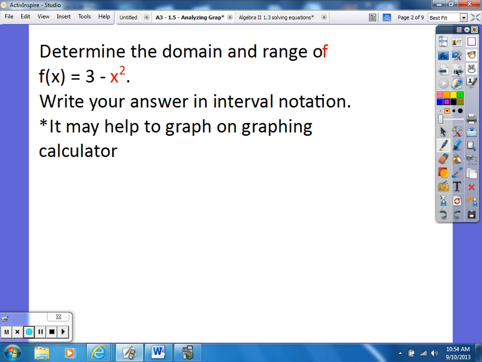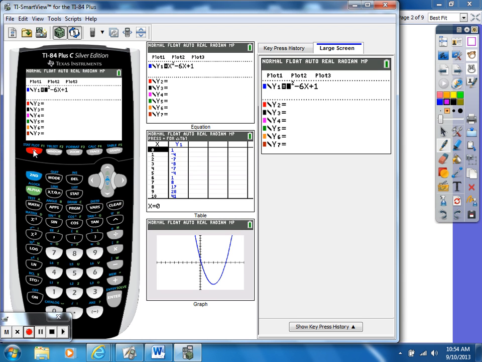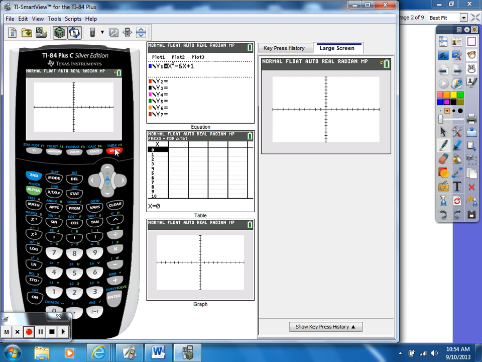I think graphing actually helps when I'm looking at something. So I'm going to go ahead and graph it. And the way I do it on these calculators is I click the y equals, clear anything that's there, and I'm going to write 3 minus x squared. This time I can actually just hit the square, it'll pop right up there. And hit graph. And there's my beautiful, beautiful graph. Now yours is probably not blue, right? I've got a color graphing calculator, by the way. Talk to CI, they hook me up, they help me out a little bit.